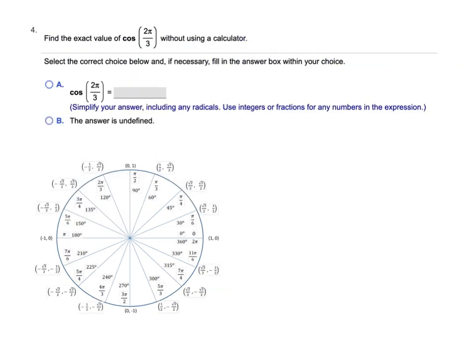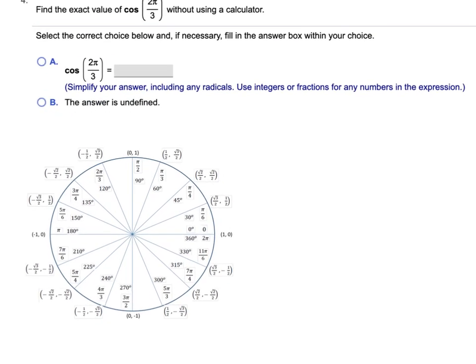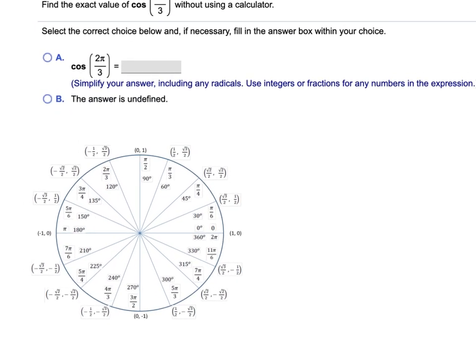All right, number 4, let's look for the cosine of 2 pi over 3. I'm going to zoom in again, cosine of 2 pi over 3. Let's find it. So we know it's a second quadrant angle, then if you notice the numerator is 1 less than the denominator, 2 pi over 3. That's second quadrant. We're looking for cosine, and remember for the points, cosine comes first. So our cosine in this case is -1/2. That's all they're asking for.